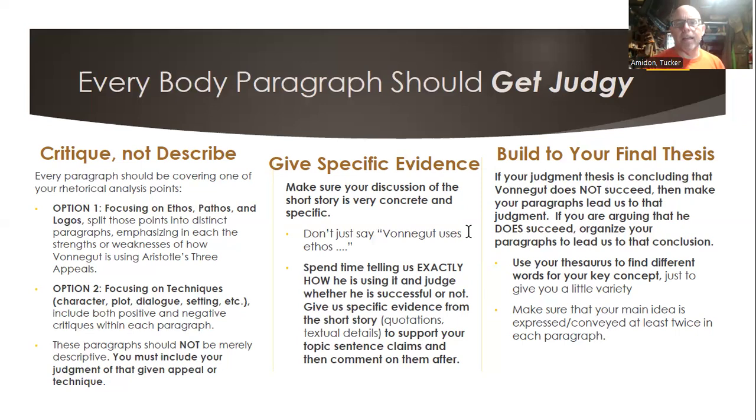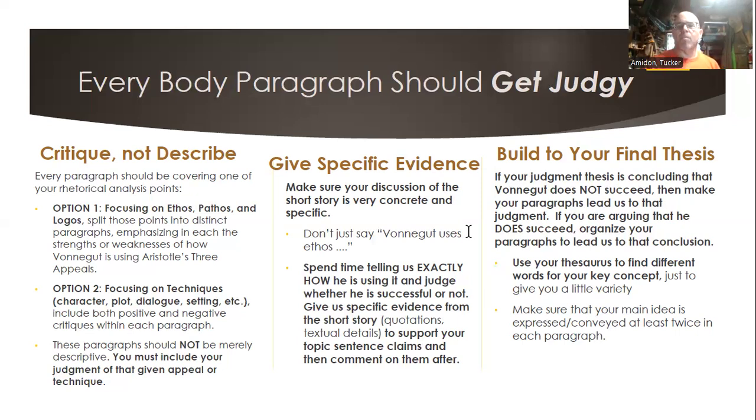Okay. Specific evidence. You got to quote. You got to quote a lot. You can't just tell me in generalized summary paraphrase what Vonnegut is saying. One, that's a red flag for AI stuff. But two, it just shows that maybe you're not as specifically familiar with the text as you should be. You need to be able to pull out key scenes, key dialogue to illustrate how Vonnegut is doing what he's doing and whether it is working or not.